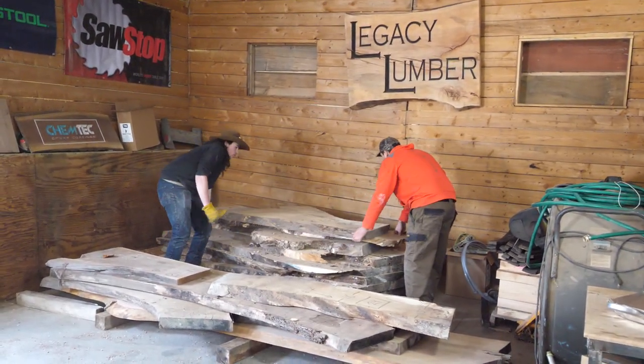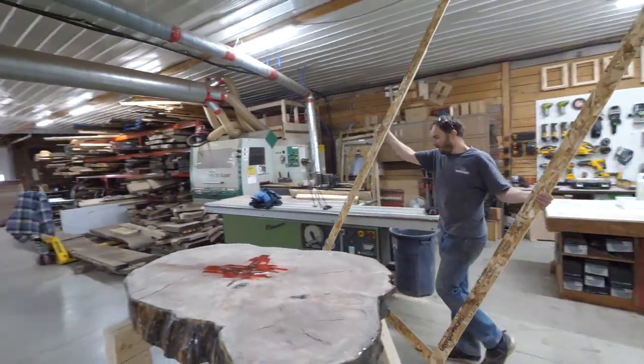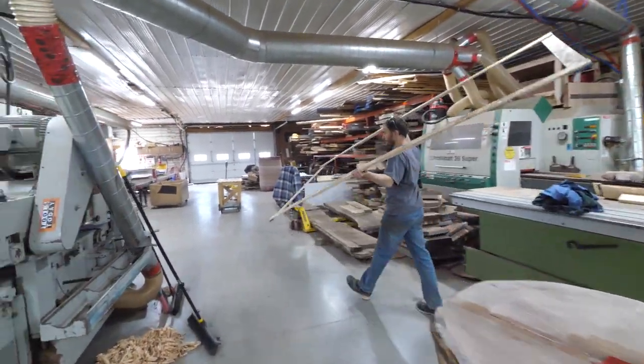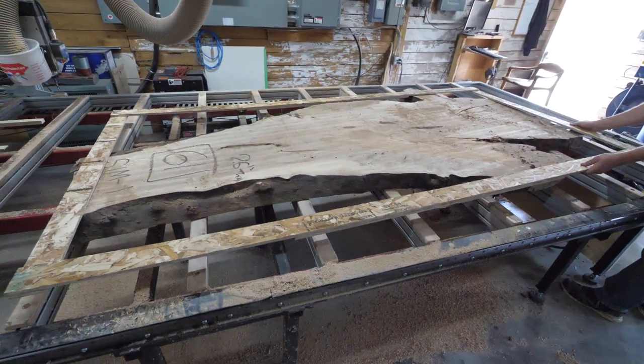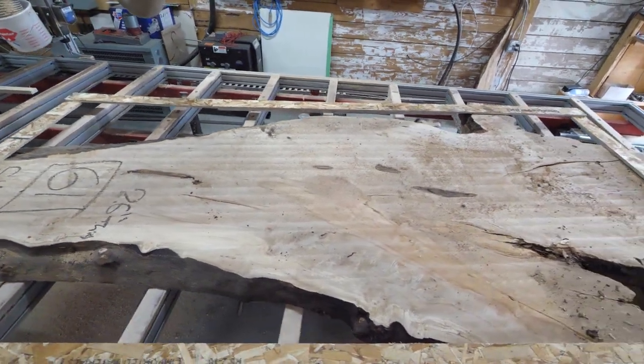So most of the time we build tables that are on order, custom ordered, but sometimes we like to do spec tables and that lets us have a little bit more fun. And I knew there were some really killer maple slabs hiding off in the corner that's been there for a long time. So I figured, you know what, let's make a table out of one of them.